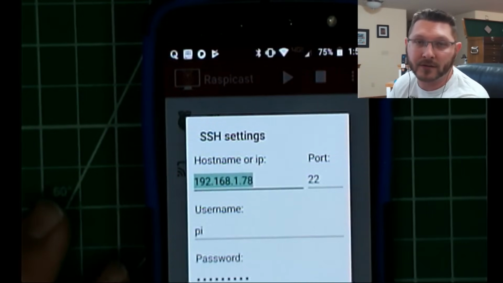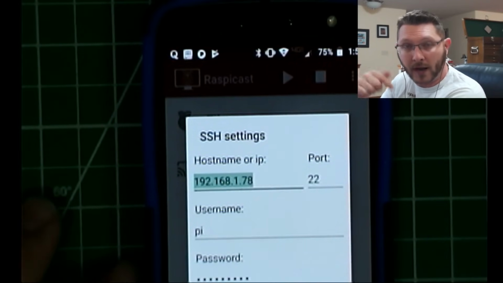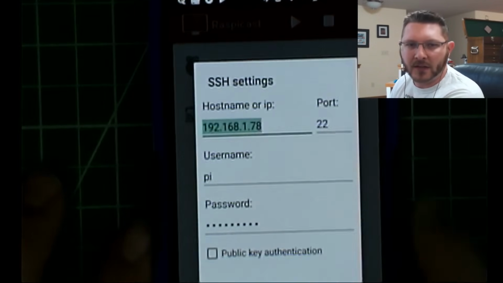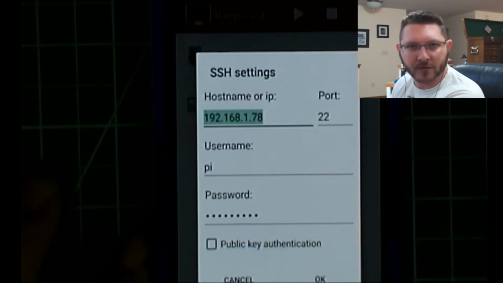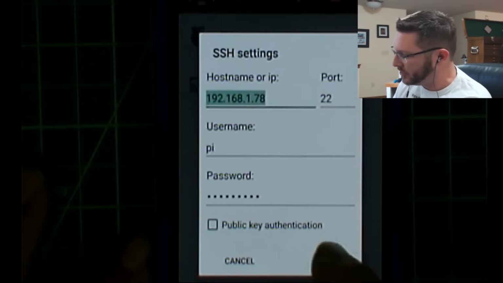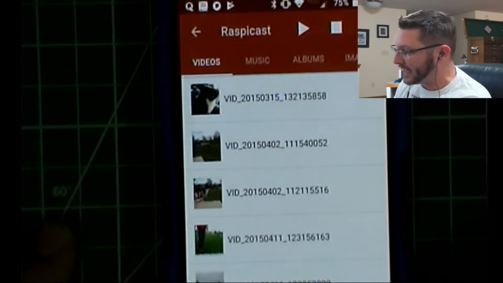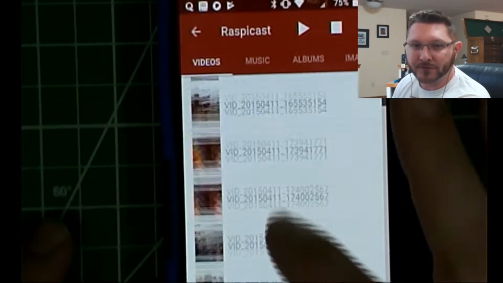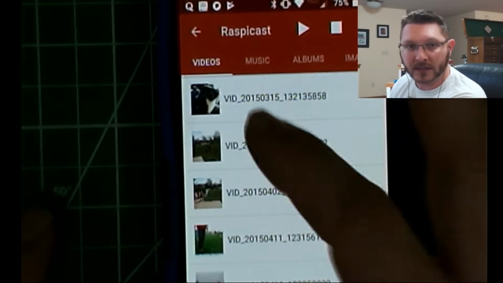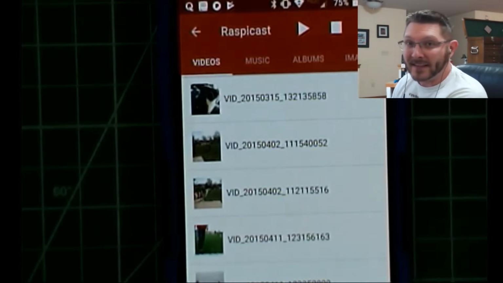So that's why it's important that you enable SSH. It's not just for the ease of being able to install it. It's also for how this works. So you put in the IP address. There's our IP address, 1.78, and then the username and password. If you're using defaults like me, it'll be pi, and then the password will be raspberry. Then you just hit OK, and that's literally it. If you want to cast something, you just hit cast. Then any videos that are on your phone, like there's one where my kids were making hilarious sounds in the car, all you do is just select that. That's literally all you have to do.